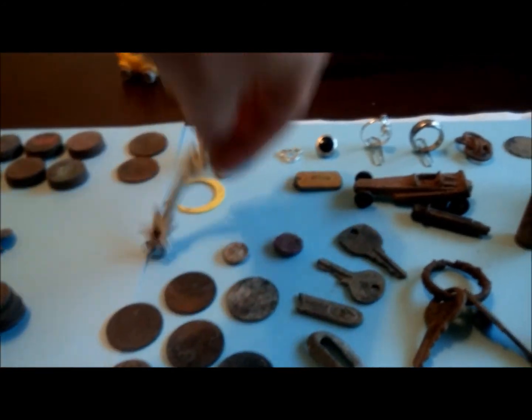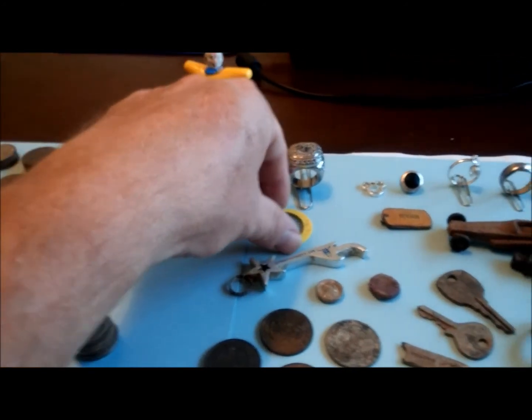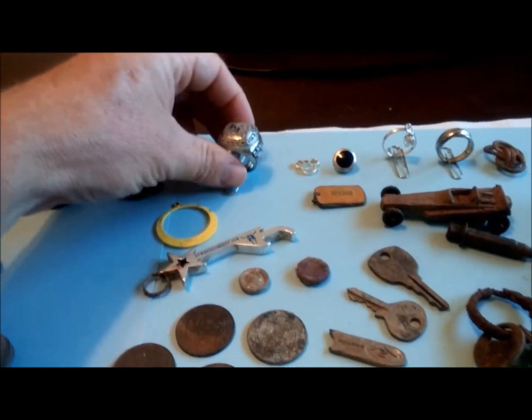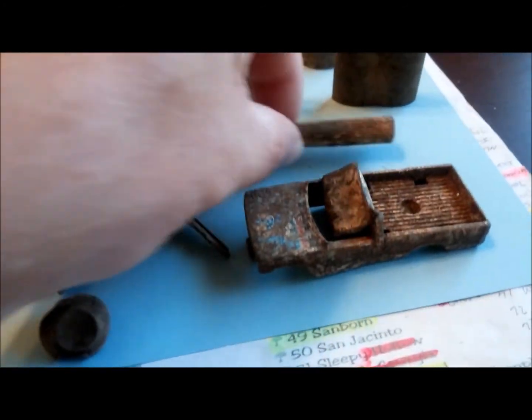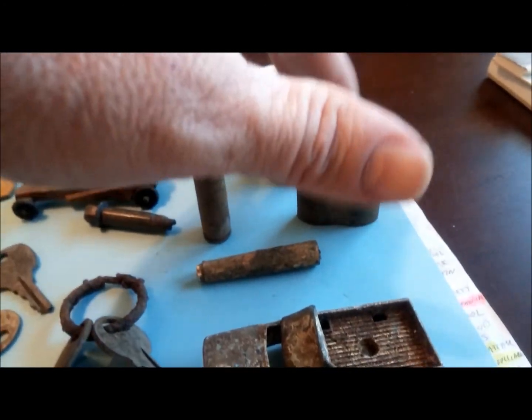It says cowboyupenergy.com. This is an earring that I found. It's kind of interesting, just junk. Oops. I did find a little pickup truck. This is the end of a pin. This cartridge, couple of copper pieces.